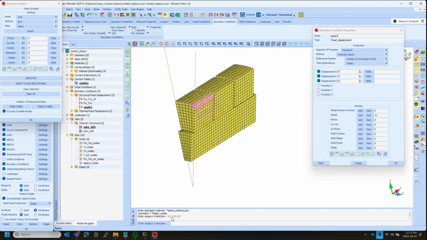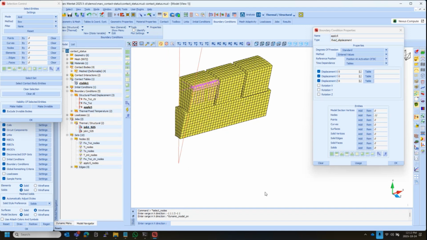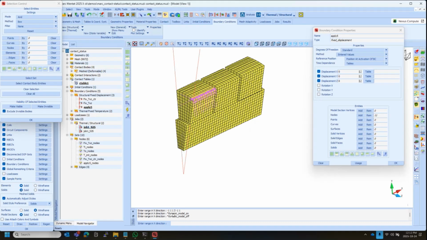So just double check. Sorry, that point is 1 not there. So let's just try again. So -1 to 1, 0 to 1, and -1 to 1.